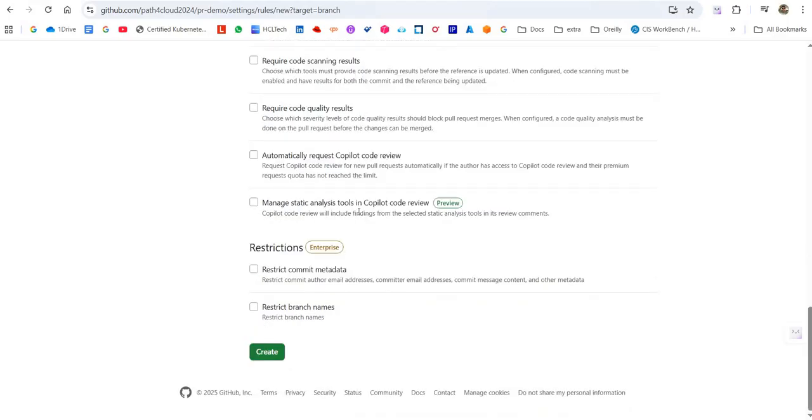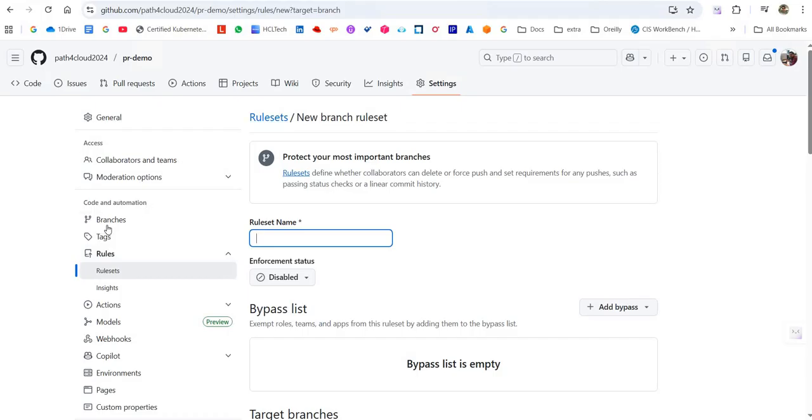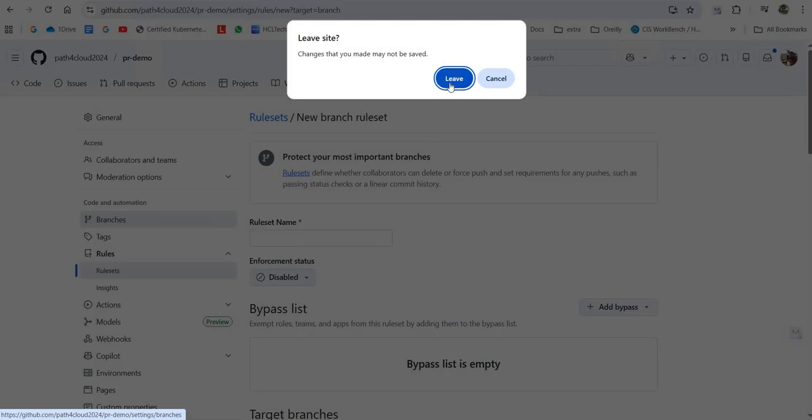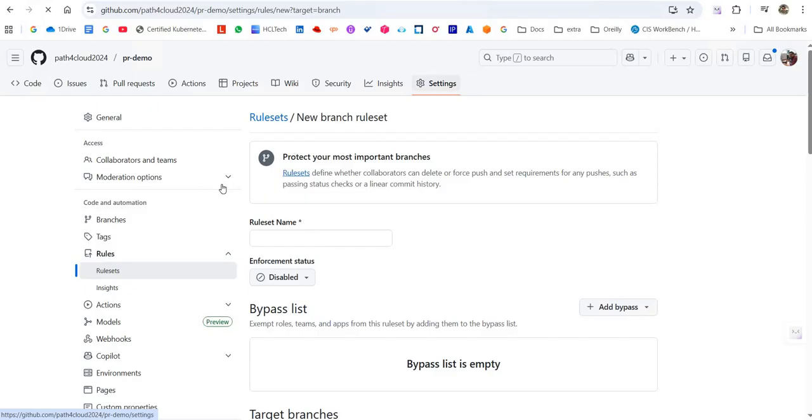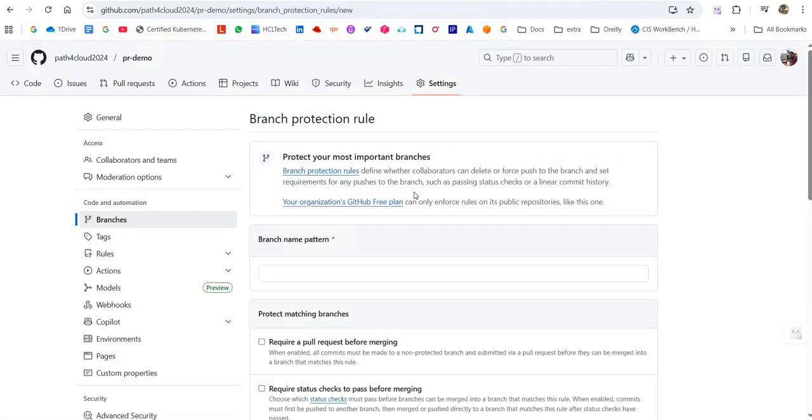And if you go to the branch, we have something called classic branch protection rule. Maybe in coming time, GitHub will remove this. So slowly and steadily, you will have to move to this new feature called rule set. But as of now, I'll stick to the branch protection rule.